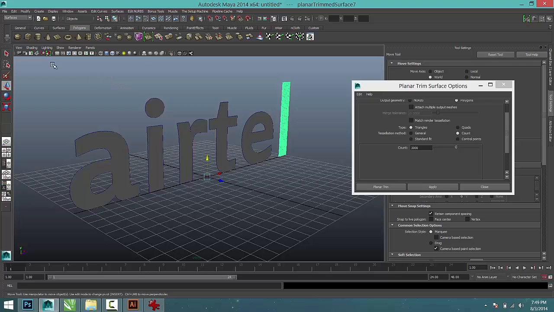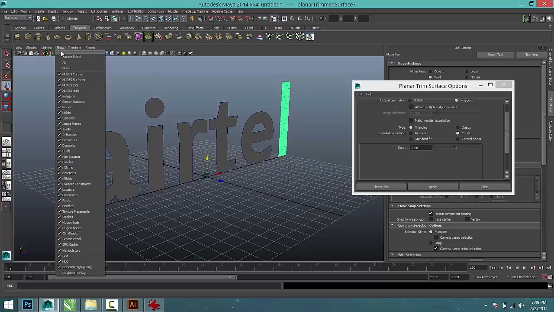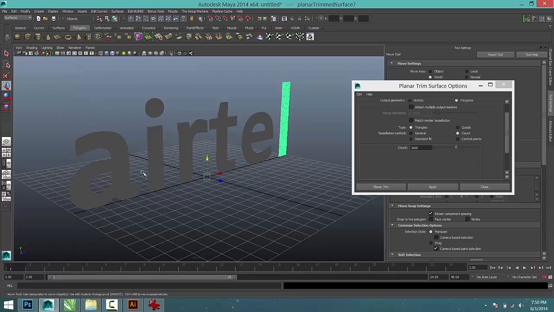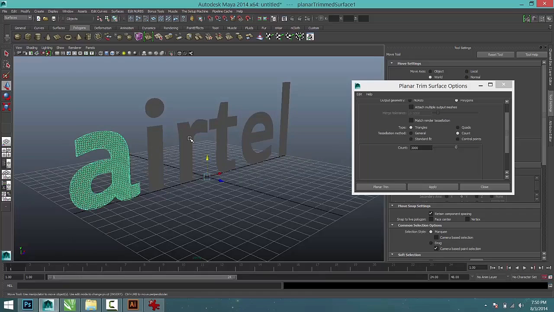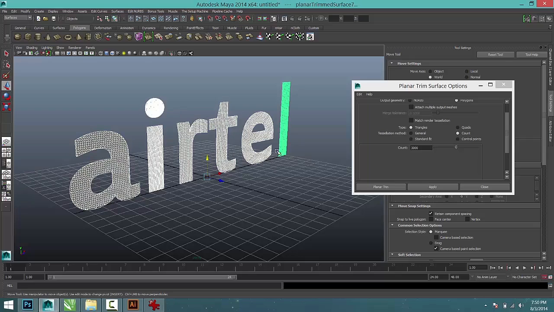One of the things that you can do in each window is that you see the show menu, and under that you see a list of all the things that you can see in the window. So in this case, I deselect NURBS curves, and that means that I won't be able to see any NURBS curves. So I deselect that, and you notice that you can't see the blue lines because they are all gone now. So I select this by holding Shift and clicking on each of them. I can select all of them like that.